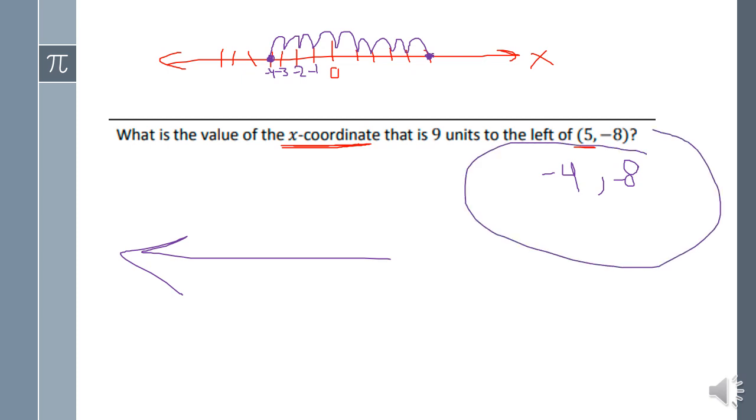Okay, so just keep in mind, if they're asking us to move just the x-coordinate, we're just moving on the x-axis, so don't worry about the y-axis because we're just focused on x. That means the y will be the same. But let's change this up. Let's practice. So I'm going to put a question up. You're going to pause it and see if you understand. So let me erase this.